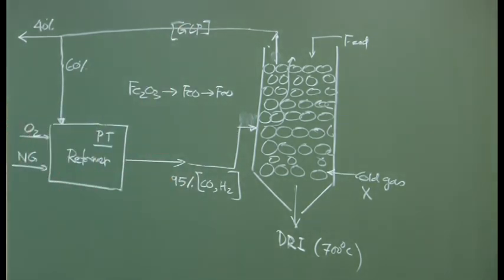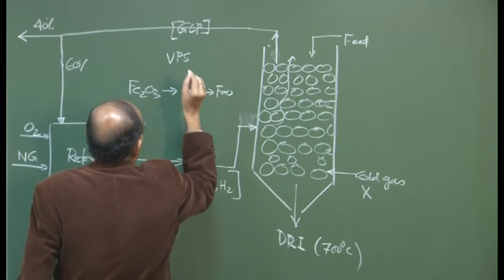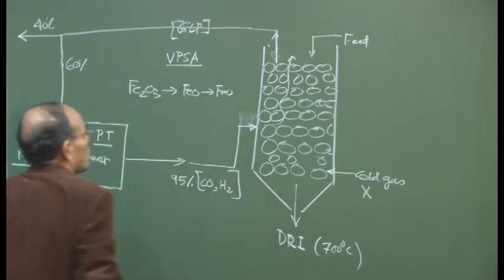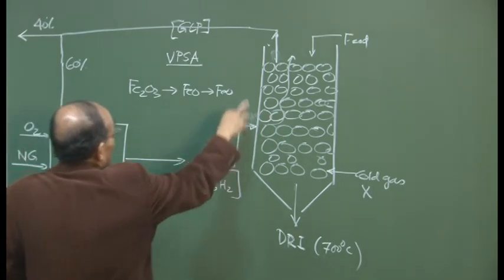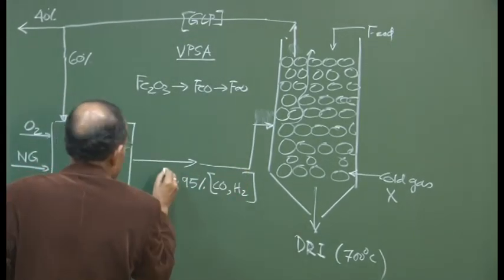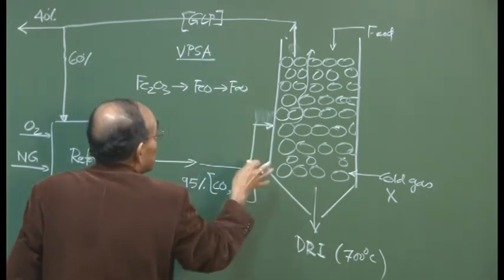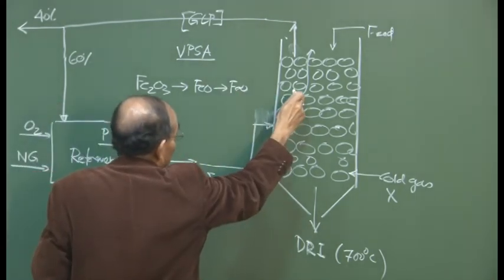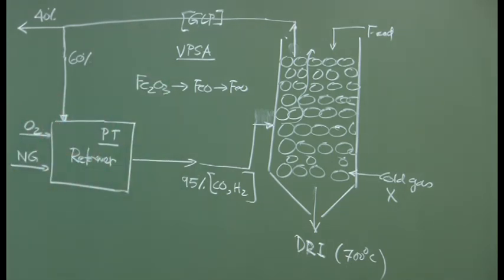Maybe you can remove a part of the carbon dioxide also. There are processes called, I think, vacuum pressure swing adsorption, VPSA, in order to eliminate carbon dioxide. So you can have many paraphernalia here, and then you can eliminate carbon dioxide, and this process gives you a good amount of carbon monoxide in the spent gas, because the oxidation is not going to be 100%; CO will not be fully converted. So some CO is going to be there, and if you can eliminate the CO2 which has resulted from the oxidation of carbon monoxide or reduction of iron ore, you will get a spent gas which will contain a good amount of carbon monoxide.